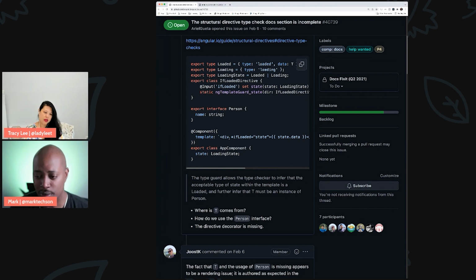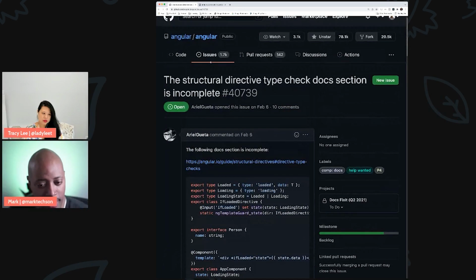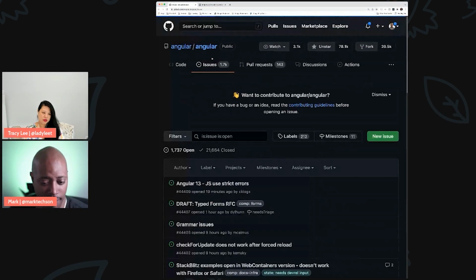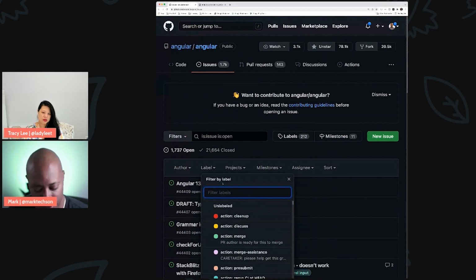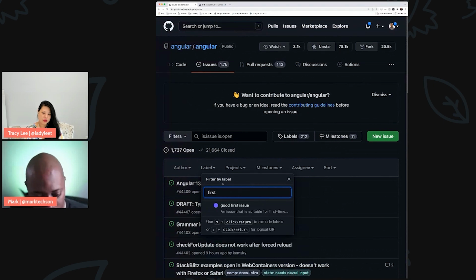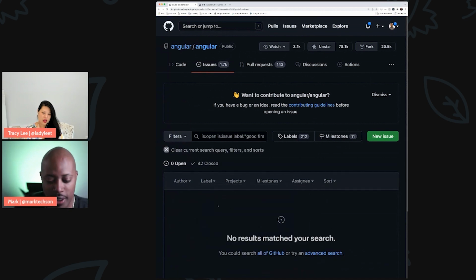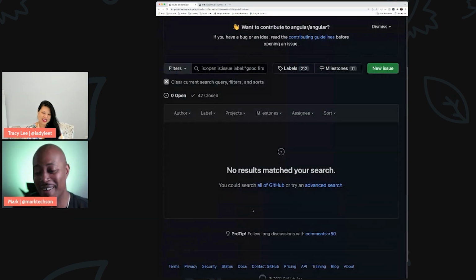Okay. And then are there other tags like good first issue, or any other tags we should watch out for? You know what? Let's look and see, because I love getting feedback on stuff. Let's look at the labels and see if there's anything about a first. Bam! Look at that. There is a tag called Good First Issues, and right now we don't have any.